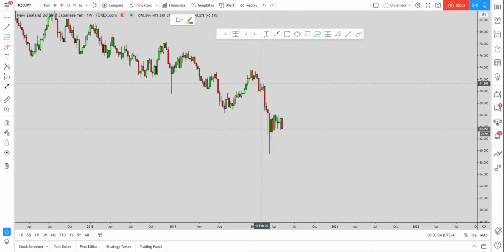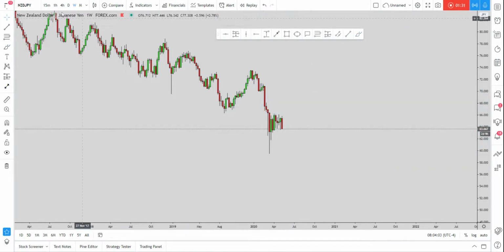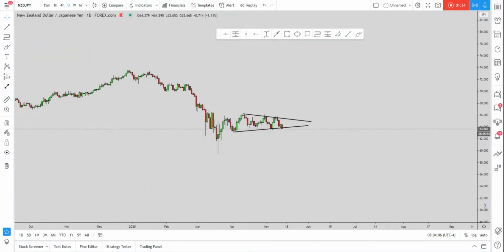Now, if we take our Fibonacci from the high to the low of the impulse, what we can clearly see is that the market has gone to retest the 50%, created a fake breakout above this level, closing above and then back below, then went for a retest of the 50% and started this move to the downside. Now, this is exactly what you expect. Basically, when the market creates a fake breakout, breaks above, breaks back below, and goes for a retest of the level at which it had created the fake breakout, the market is supposed to reject that area to the downside. So everything is acting according to the rules of the market, no problem on that.